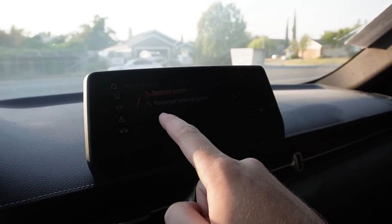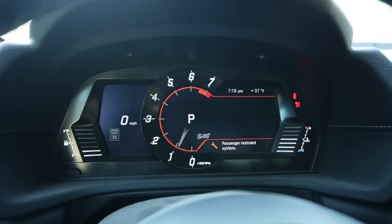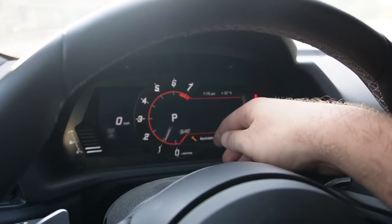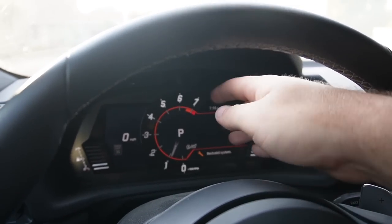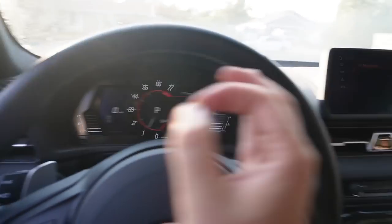That is such a beaut. Now I want to do the absolute final touch and use Carly to go ahead and clear all the lights on the dash. Hypothetically, if there are still issues, the airbag lights and errors will stay on. But theoretically we did fix everything, so if we clear the lights using Carly we should have no lights on the dash. We have 'restraint system malfunction' and 'passenger restraint system' — that's because the seatbelt was unplugged and we also replaced the crash sensor right before I reassembled everything. Now that we are clearing the codes — there you go! Bam! We officially have no codes on the dash, which means this is another project in the books that we have officially completed.